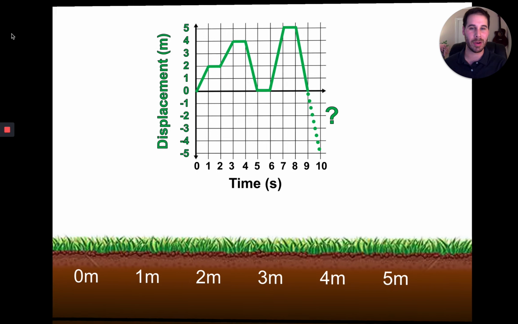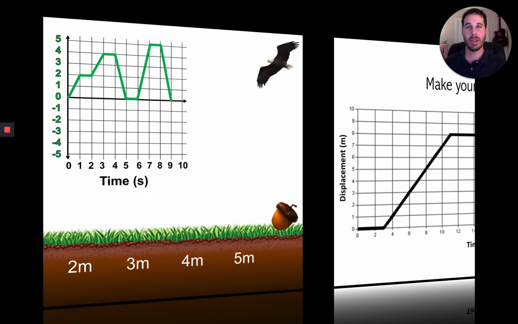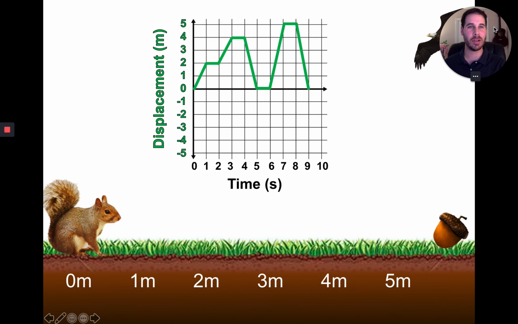So that's a DT graph. And what you could do anytime you come across a DT graph is sort of invent in your head a story of what kind of motion is occurring here. So if you wanted to, you could pause the video on this slide and make your own story for the blank DT graph that I'm giving you here. All I'm providing is the x-axis and the y-axis and a couple lines. And you could make any story that you want about an object that's moving forward and backward at different velocities. So like I said, feel free to pause the video here and make up your own story, see what you can come up with.